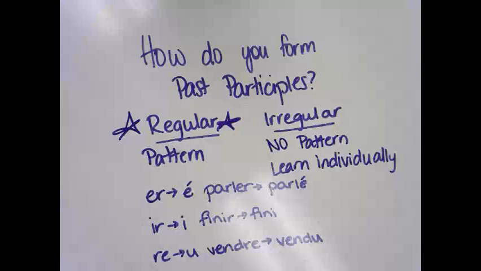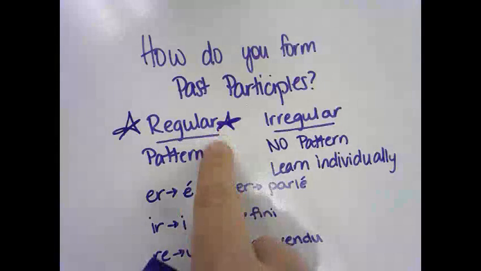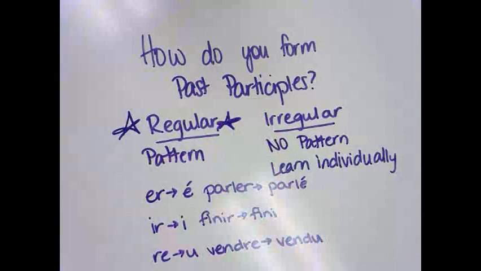Now, an important thing to clarify is that just because a verb is regular in the present tense does not mean that it's going to be regular in the past tense, and vice versa. A verb that is irregular in the present tense might have a regular past participle. So when we're talking regular and irregular, I'm going to say, does it have an irregular or regular past participle? Not is it just an irregular verb. Because an irregular verb, again, we've only talked about the present tense up until now, but now we've got to start making a distinction between the different tenses.